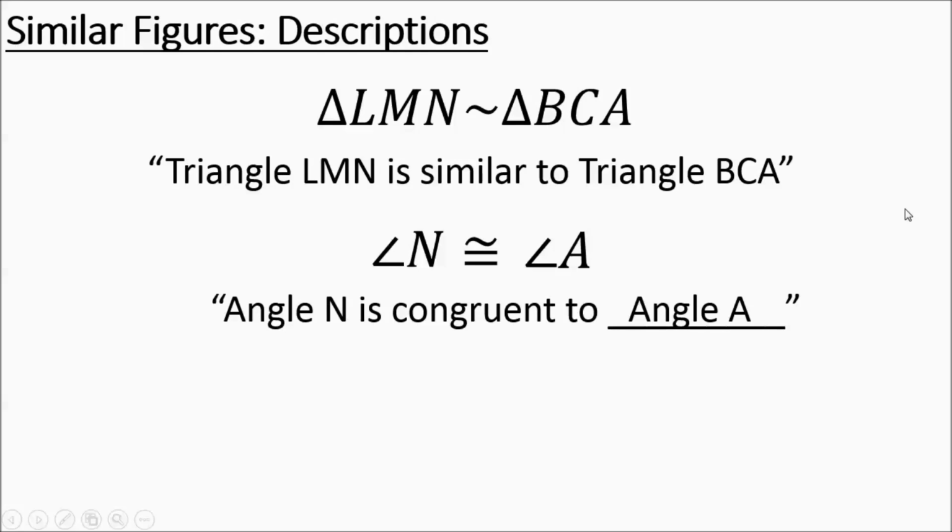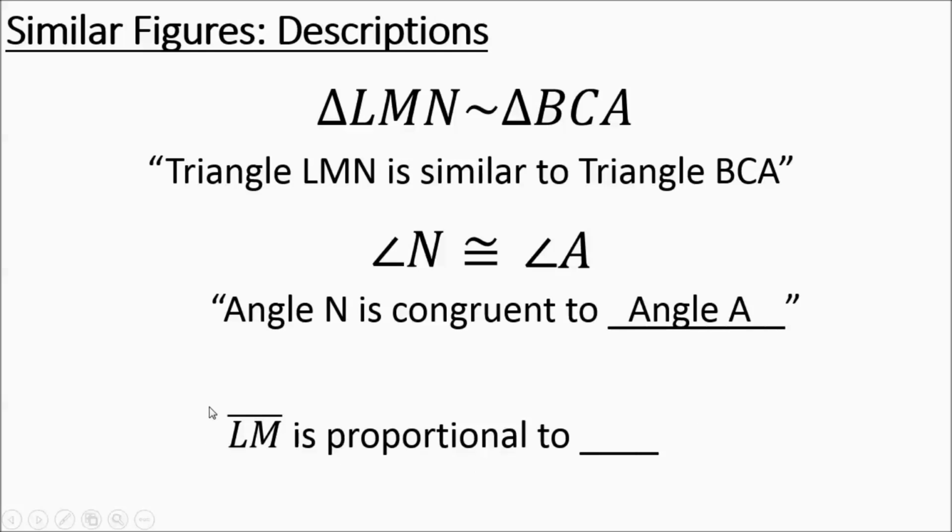I'm going to give you another one here. We have this LM with a line over it. That's really read as line segment LM. So on a triangle, you've got your side LM. Line segment LM is going to be proportional to some other line. Well, if we look at LM up here, L to M, it lines up with B to C. So in this other triangle, side BC, line segment BC, will be proportional to it. If you set those two up, you could use those measurements to figure out what your common ratio is for your triangles.